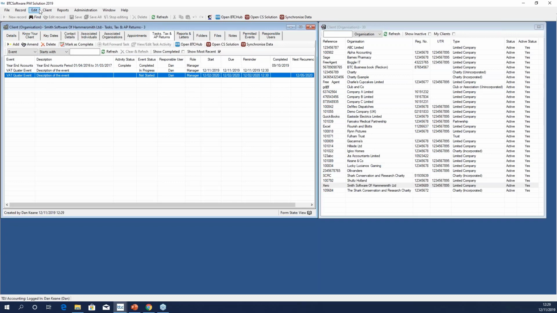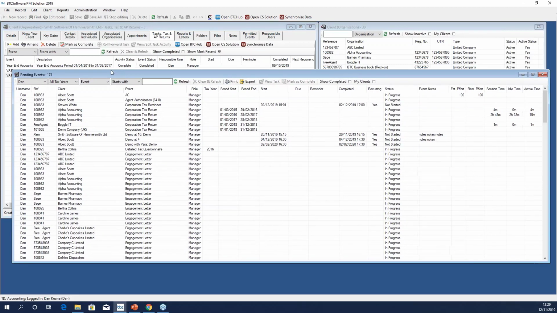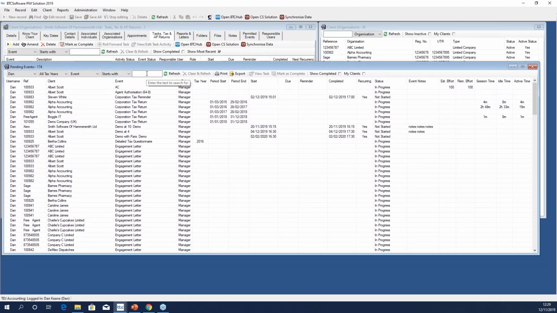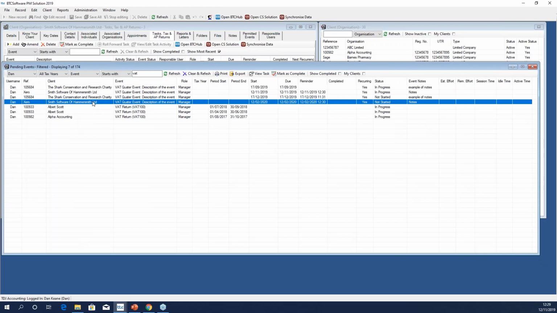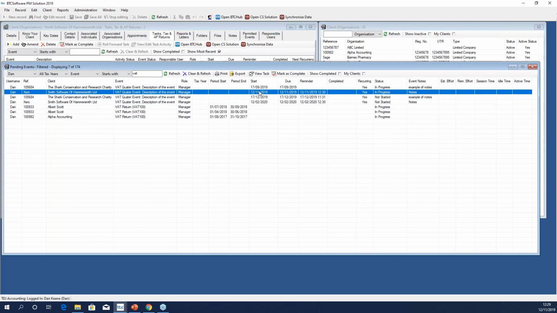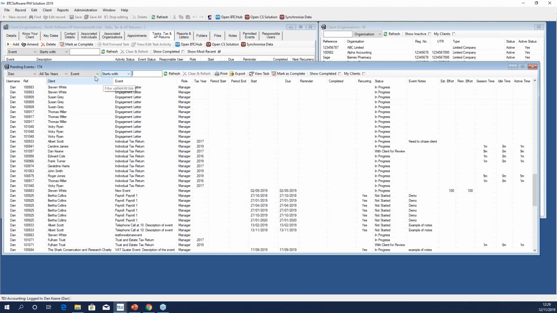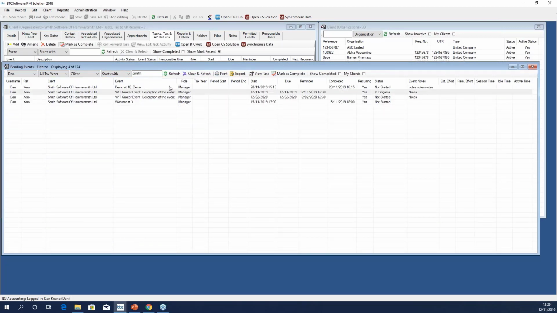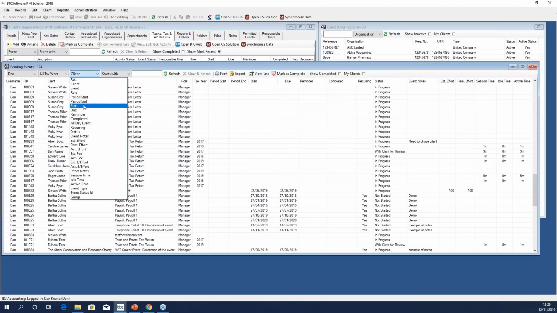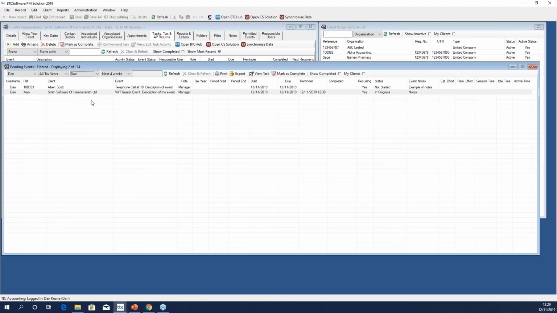Now to track that through the different reports, I can go to Reports and Pending Events, and I can use my 3 popular search methods. So I can search for the event itself. So you can see there it is. Well, actually that's the one for next month. You can see there it is. You can search via the client, so we can type in BTCSoftware, and there you go, it's highlighted. And then finally, we can search via the due date. You can see there it is.